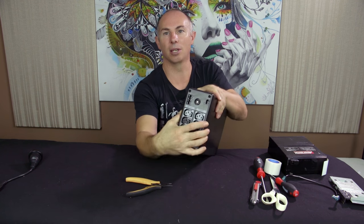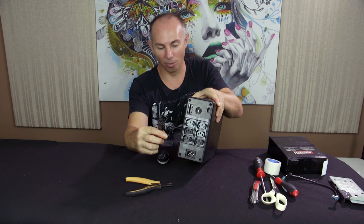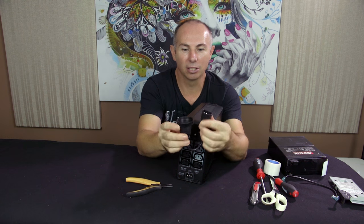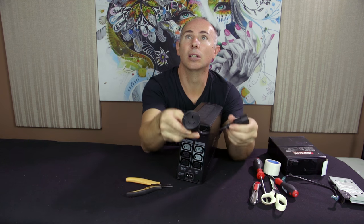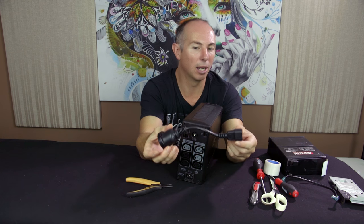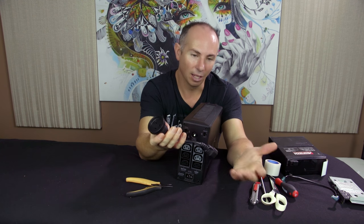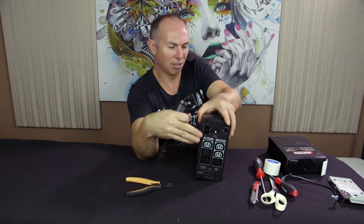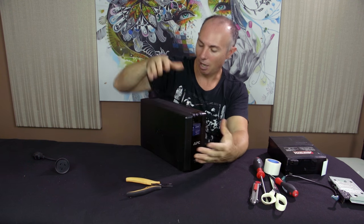The only issue with these UPSs is they have these IEC connectors. Absolute pain in the you-know-what. So you need to get the right cables to go with it. This little magic connector has the IEC male there and a female one. I strongly recommend that you get one of these when you buy one of these. It's the most critical part of connecting stuff. You can easily plug this in, plug a power board into here, and there you have multiple normal connections plugged into the UPS. I never bothered with the master control on this. I just want it purely for power protection. So yeah, highly recommend this unit. And we're going to continue on.